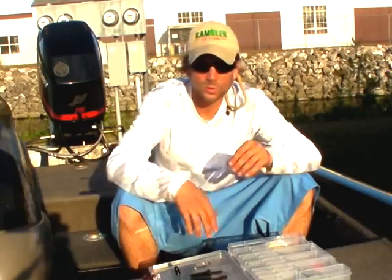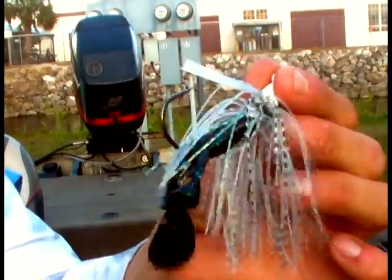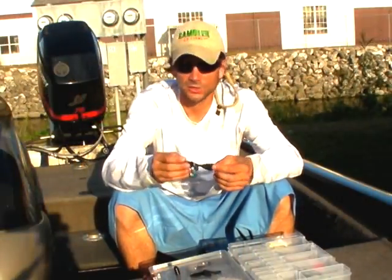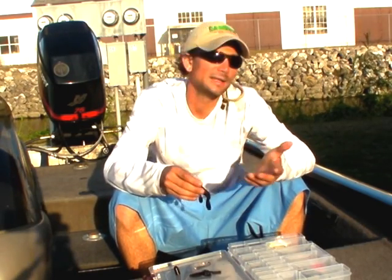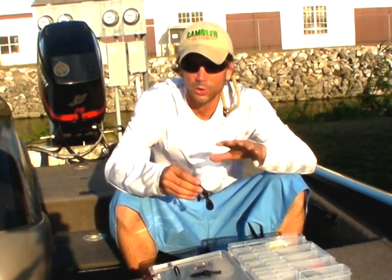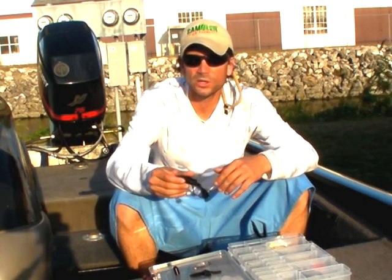Another thing to note too is that it's a great jig trailer. Both baits have a paddle-like tail on them, and what you can actually do is if you take a scissors and put a little slit right there, it actually ends up swimming just like a swimming worm. So you can use it on a swim jig or you can use it on your flipping jig. And it's a great trailer. It'll paddle on down nice and it'll swim through the water and cut through the grass and give you that nice motion and roll that you're looking for with a swimming jig. But definitely something you want to check out.